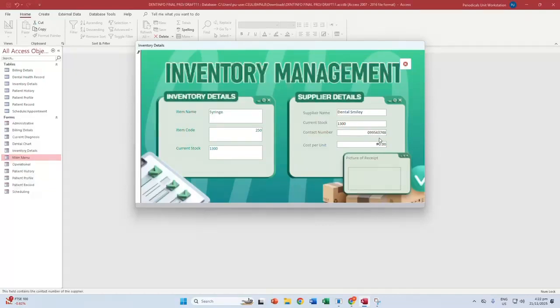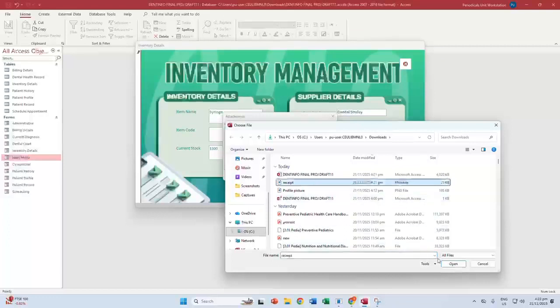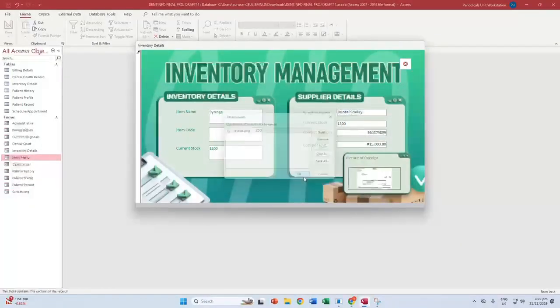Again, for the contact number, let us follow the minimum value. And we will next attach the purchase receipt. Receipt open, and then let us close the form.